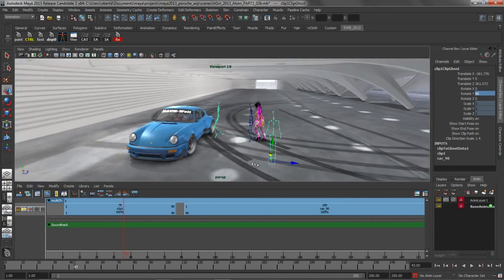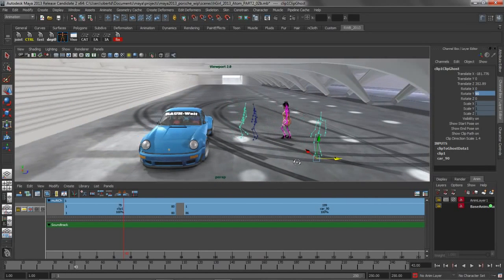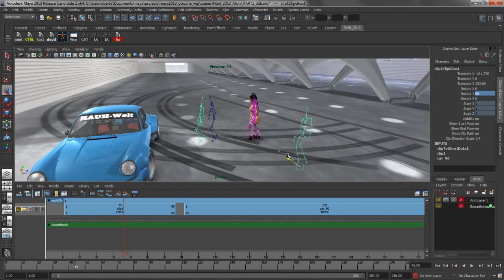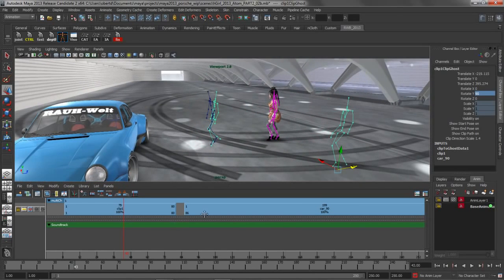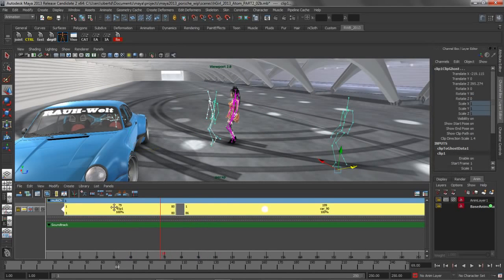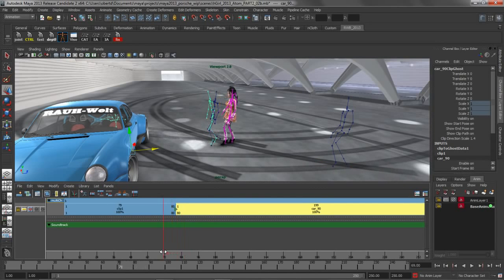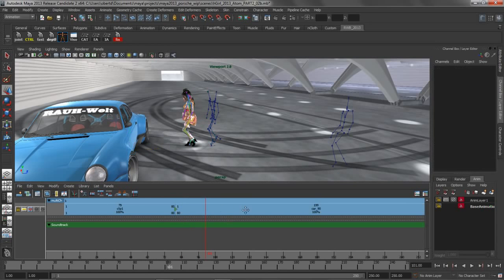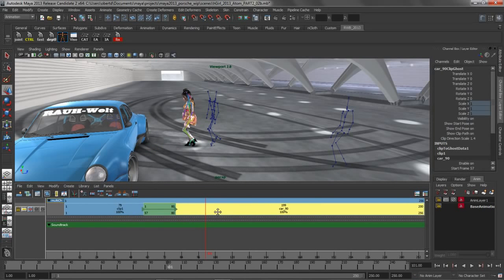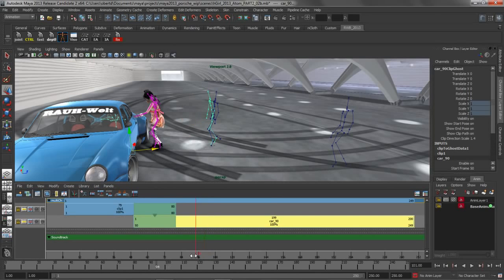And I'm just using the manual process of lining these up. I could obviously grab a body part and say match to this part, but for this example it actually works out pretty good. And you can see that there's a little bit of difference between the start and end frame of these guys. So even if we put a transition effect between these, it's not going to exactly line up. Even if we just do a kind of a butt blend, it still has that little pop there. So I want to use some transition to blend between these guys, and we'll let them blend a good bit actually, because their change was a little bit different.